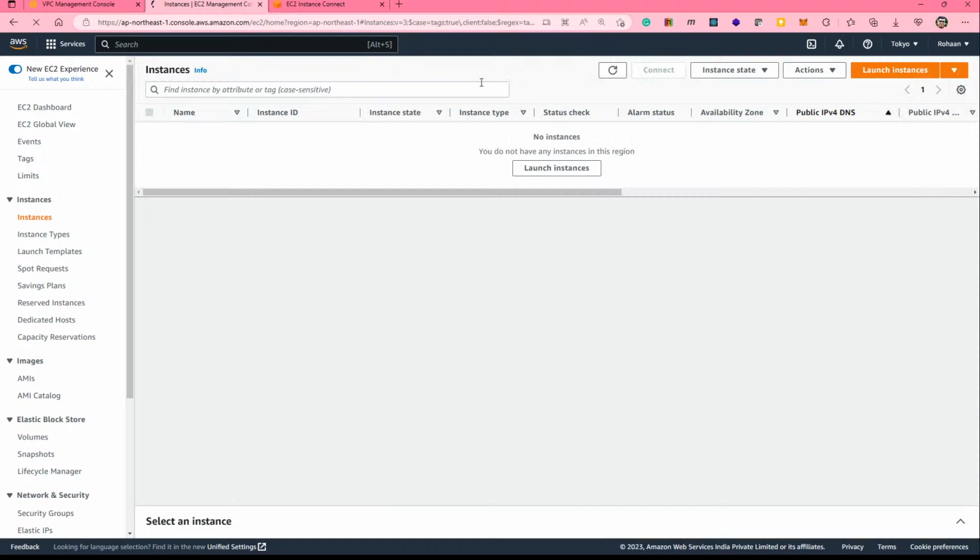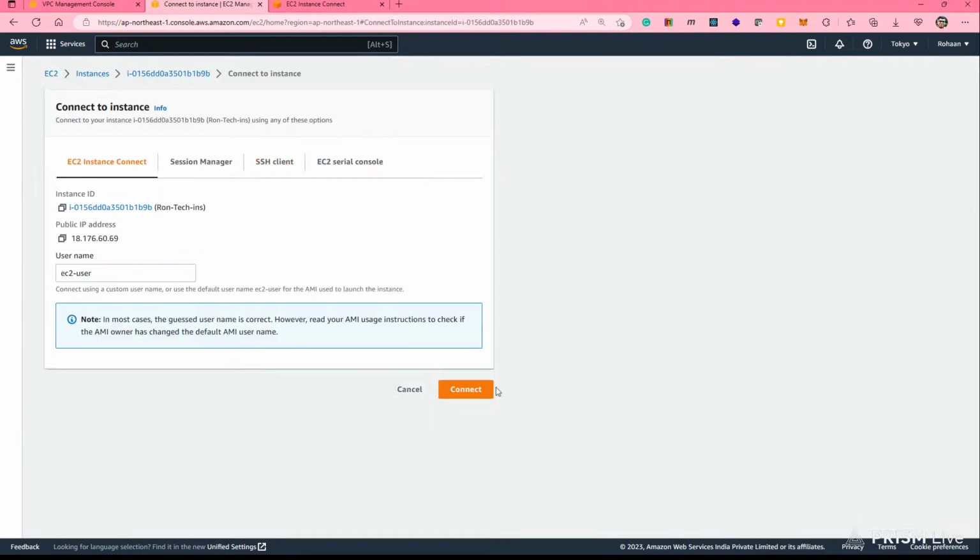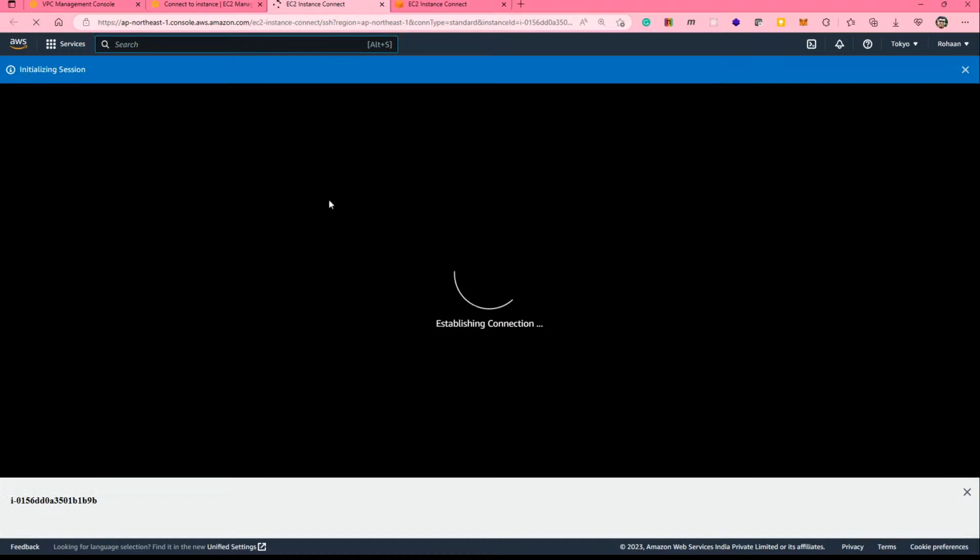So my internet is a little bit slower. I just connect here. We have to connect to this user first.